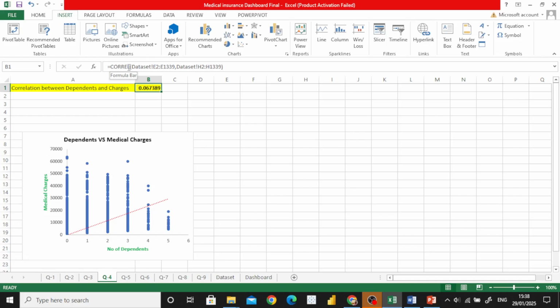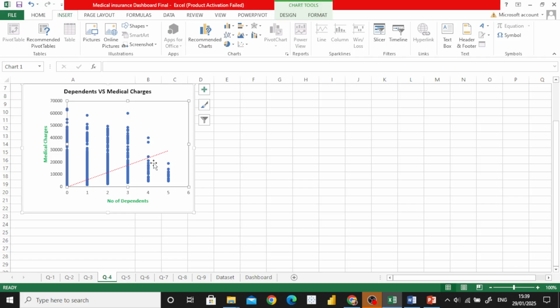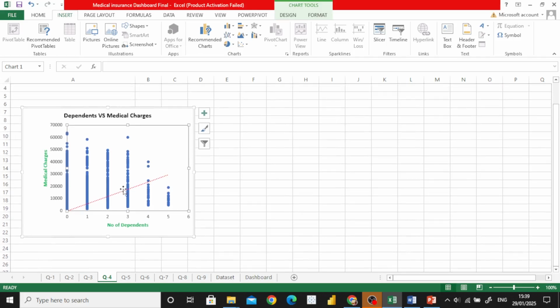You have to add the correlation function, select the data set and add the range of the children column, and this one is the range of the medical charge. Okay, then here you can see dependents versus medical charge. These are the number of dependents which are covered in the medical charge.